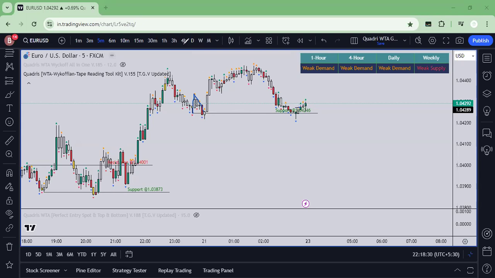So as I mentioned earlier, I consider only first pullback. It is up to you whether you want to go for this trade or not. But I would rather not go for this one. I would love to go for this one because this is the first pullback which I am getting. Sometimes first pullback results in smaller trades, and second or third pullback would yield much more profit. But as per my observation, I consider only first pullback. If you want to, you can consider this one.